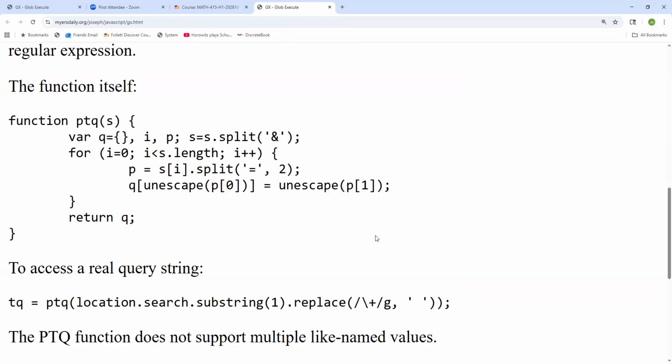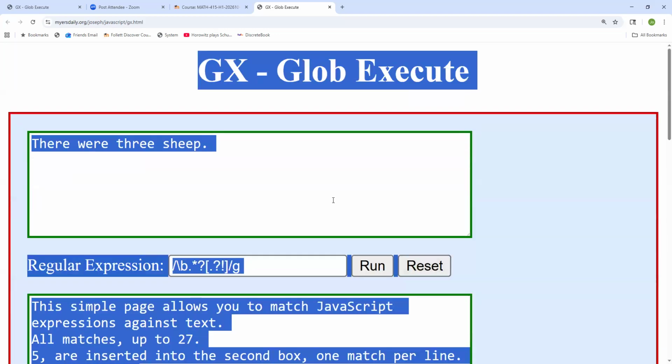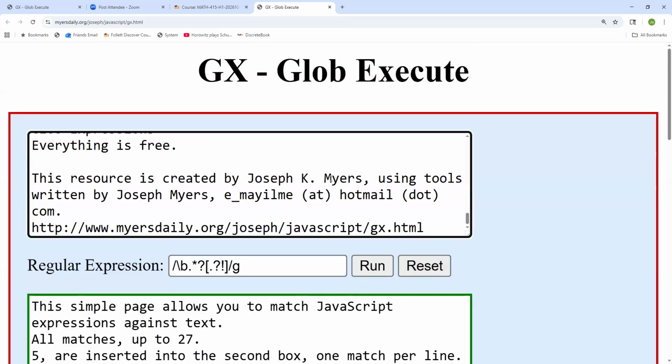So like, let's copy all of this text right here. Let's put this text in this box. Let's try to find all the numbers in it. So what would the regular expression be to find all numbers that are written with decimals, not with like Arabic numerals like 0 through 9? What could we do? Bracket 0 through 9.